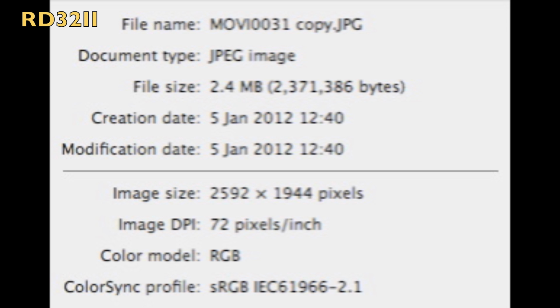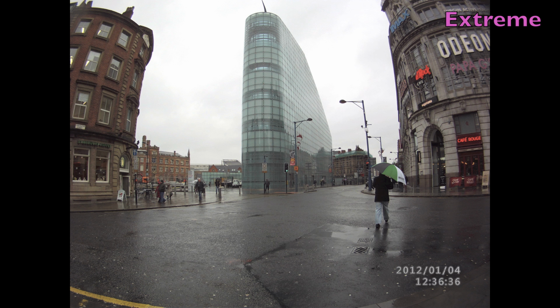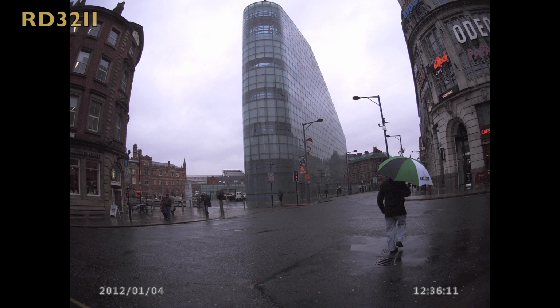Now both cameras are a bit different here. The RD32II uses 2.4 megabytes for a 5 megapixel still, whereas the Extreme camera only uses 1.6 megabytes, which would indicate that the RD32II takes more detailed pictures. So let's have a look at those.